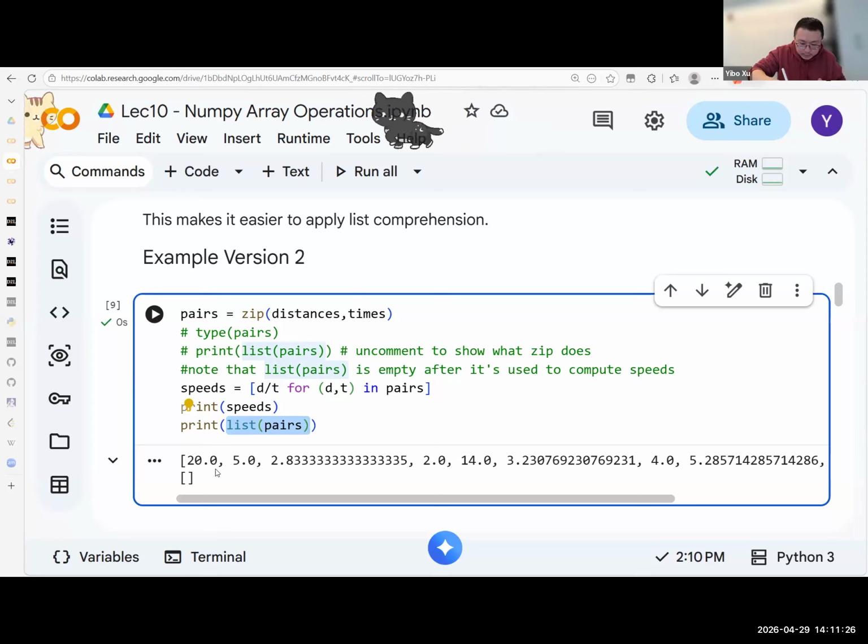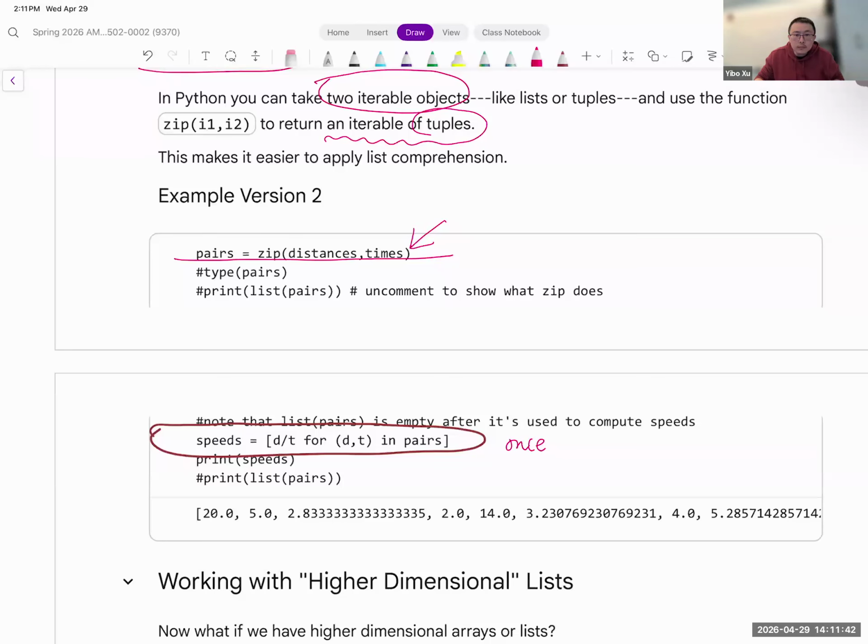Okay, so once iterated, elements are removed from the zip data type, right?